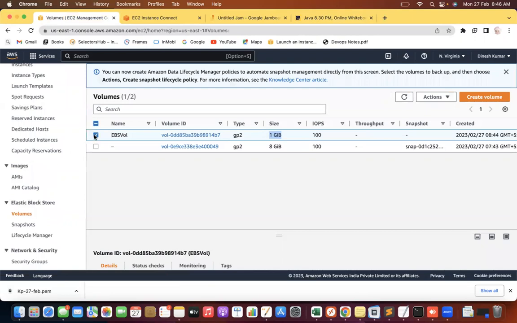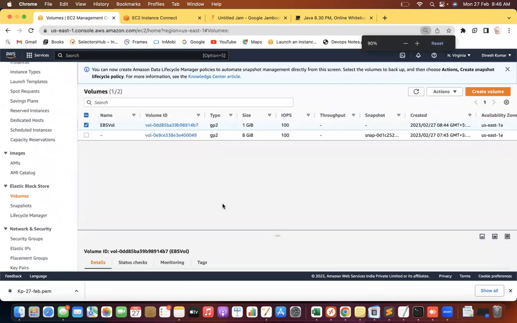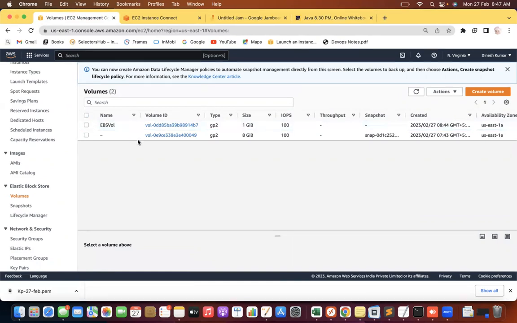Let me click on this and I can show you what the availability zone is here. It is 1A. It is not 1E. So remember, when you attach your EBS to EC2, both should be in the same availability zone.